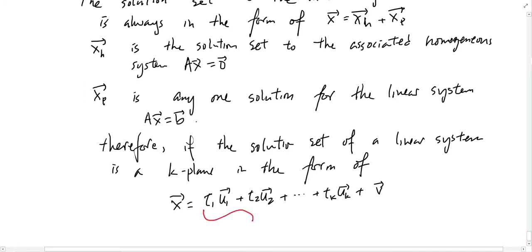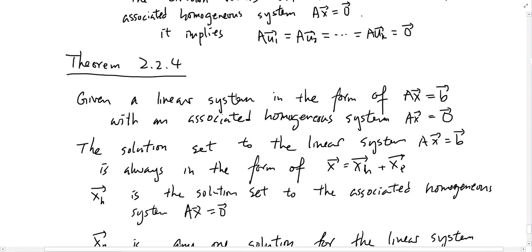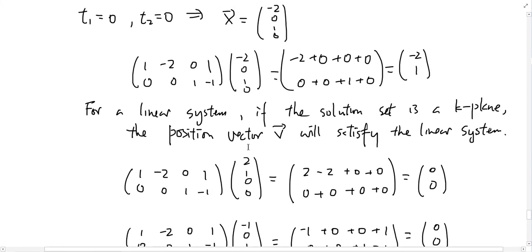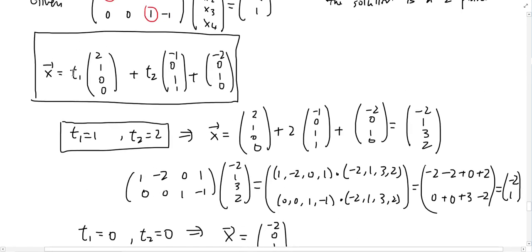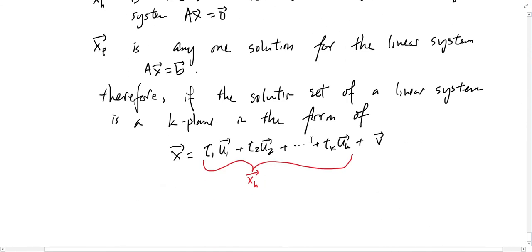Then this part right here, where all the direction vectors are, along with all the parameters, is referred to as vector x sub h. Just like what we illustrated in this example right here, the direction vectors will give us the 0 vector when I plug in. So this part of the solution is just going to form the 0. Then what happened to the v right here? This v is vector x sub p. And this vector v can be any single point in the entire solution set to help define what the solution is.